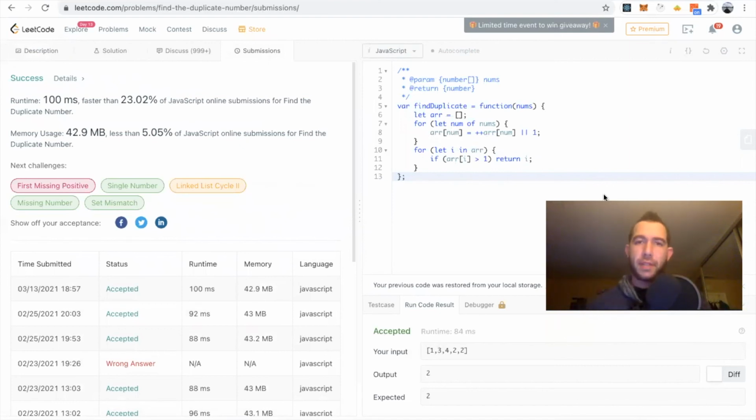The runtime complexity for this problem is O of 2n, because we have 2 for loops here, and that can be simplified to O of n, which is a linear runtime complexity. Because we don't know the size of the nums array, it can be one, it can be a couple numbers, it can be 1,000 numbers. So that is a linear runtime complexity because there is no set standard of numbers that we know we are going to iterate through.